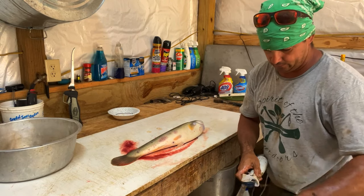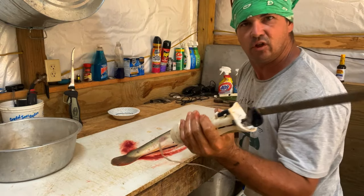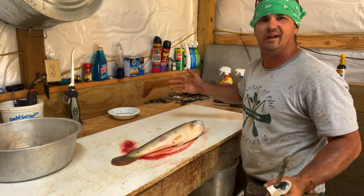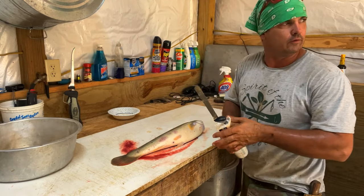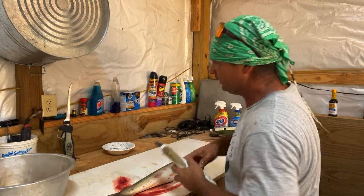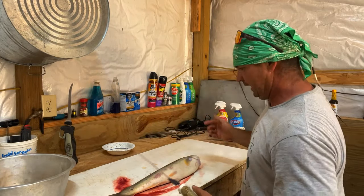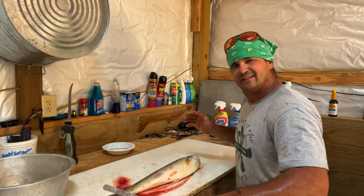I see people, if they think you've got to have a $150 fillet knife. This is $11 from Walmart. It does Grennel, crappie. I have filleted bream. Anything I want to fillet, this knife will do it. But use whatever fillet knife you want. If you want an expensive fillet knife, by all means, go get you one. There's one right there. I'm not a fan of that curved. And that one's cordless. It's a really good one. I like this. So what we're going to do is I'm going to fillet this out.